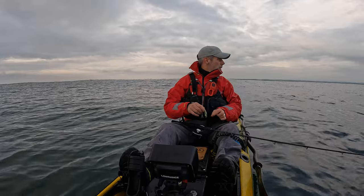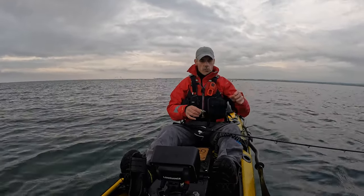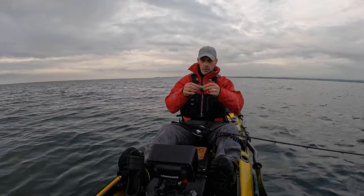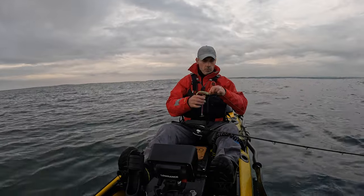Right, we're out on the first stop. 65 foot of water, we should get shallower as we drift north. I'm going to use a well-used Storm luminous lure to begin with, 40 grams. See how we get on with that.